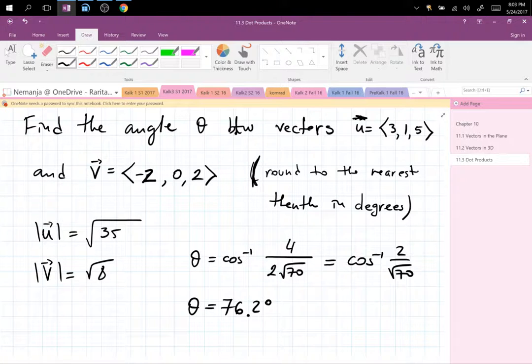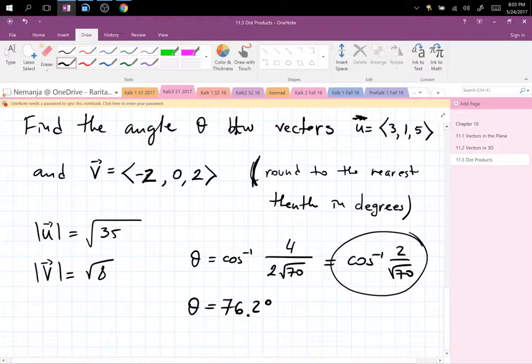You can actually leave it as cosine inverse. For the exam, you can have the scientific calculator, which will compute this. Right? A scientific calculator does compute exponential, logarithmic, and trigonometric functions. But you can also leave it as this, unless the question asks for 1 decimal precision, 2 decimal, right? In that case, yeah.